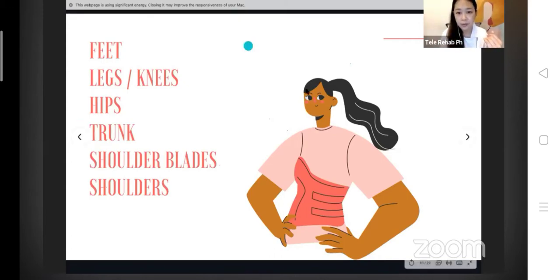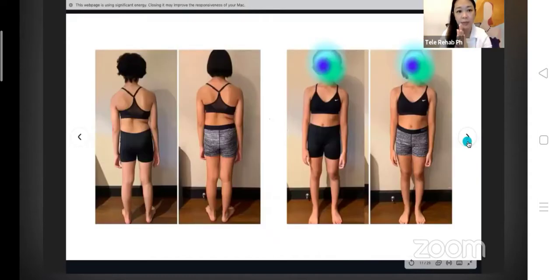So here, let's come back to this. So we mentioned about the feet, right? For a lot of people with scoliosis, we also try our best to manage yung flat foot, yung flat feet. When you say flat feet, I'm gonna show you my foot, guys. Wait lang. I'm gonna show you my foot. I hope it's okay, Amanda.